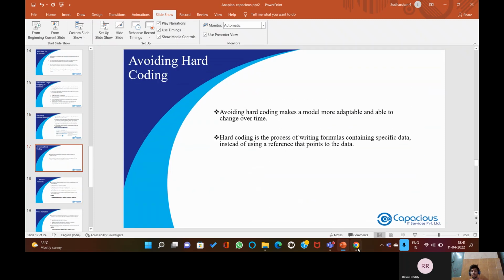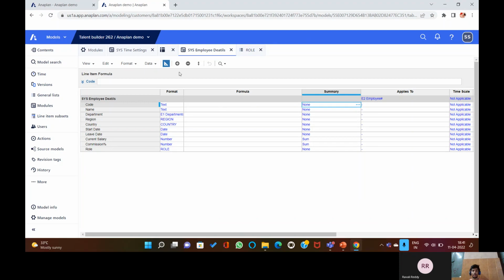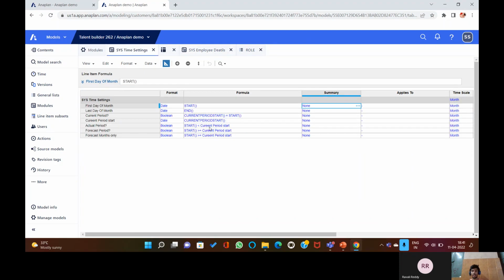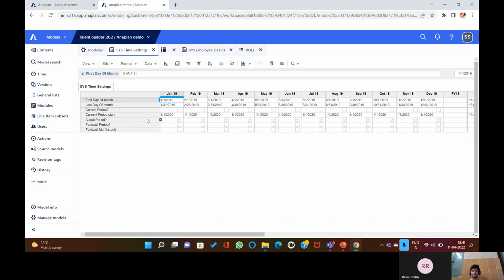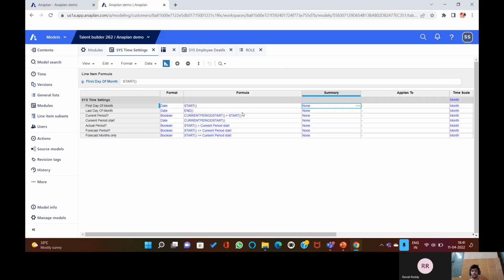Avoid hard coding. We can avoid hard coding by writing formulas. Here we can write formulas, or we can reference, which will be shown in the next lessons. You can reference this module to other modules also. When it is required, we can write a formula.